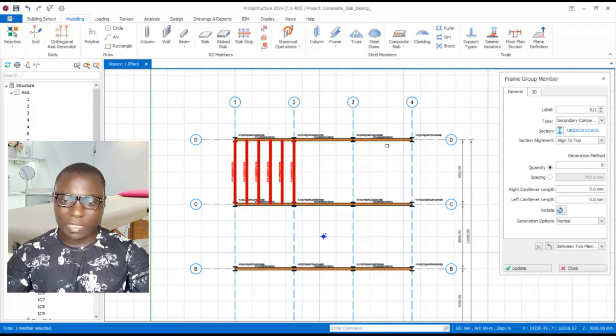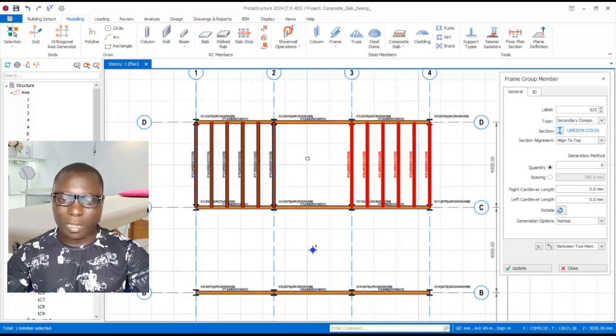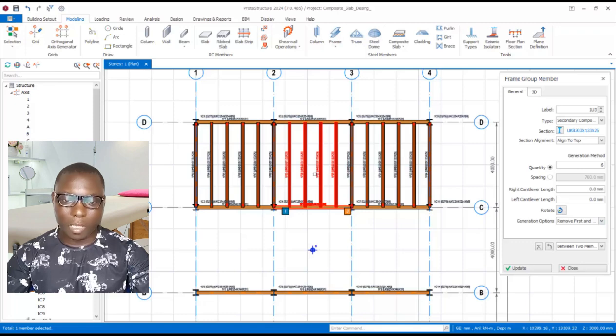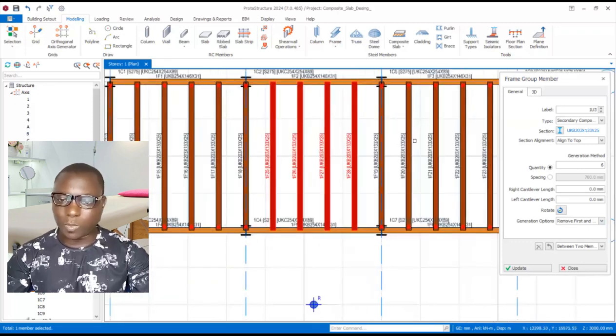I'll do that in this panel to have it placed here successfully as well. While placing here, since I have both the edge beams right here, I don't need to use normal options again. What I need is to select in these provisions as I said, remove first and last member. So if I pick this first and then pick the second beam, I'll have this placed while the edge beam is not placed successfully.